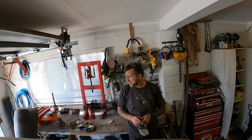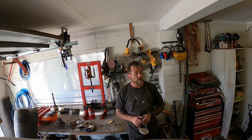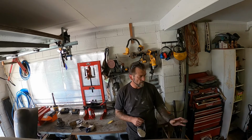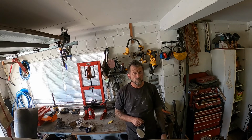Made a hell of a mess today. I've probably got about 8 hours of vacuuming left to do now. I'm only about halfway through that part of the job. I've still got a bunch of other sheet metal for the front that all has to be cleaned back and prepped up, and as I said, that's only just the roughed in stages.